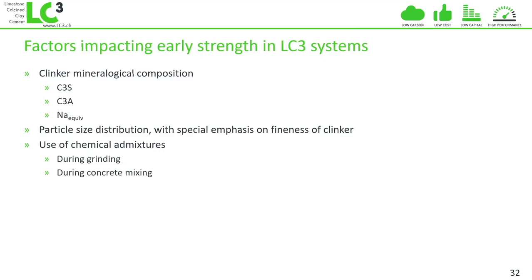The pozzolanic reaction begins more or less at 30 hours, 35 hours. The alumina begins to react and form ettringite. So in the first 24 hours, you need to have a high C3A content in your clinker. But also, if you have a high C3A, in the second, third day you're going to have a higher strength. Remember, for the standard in cement, you need 2-day strength. You don't need 1-day strength. 1-day strength is for concrete, for the molding.